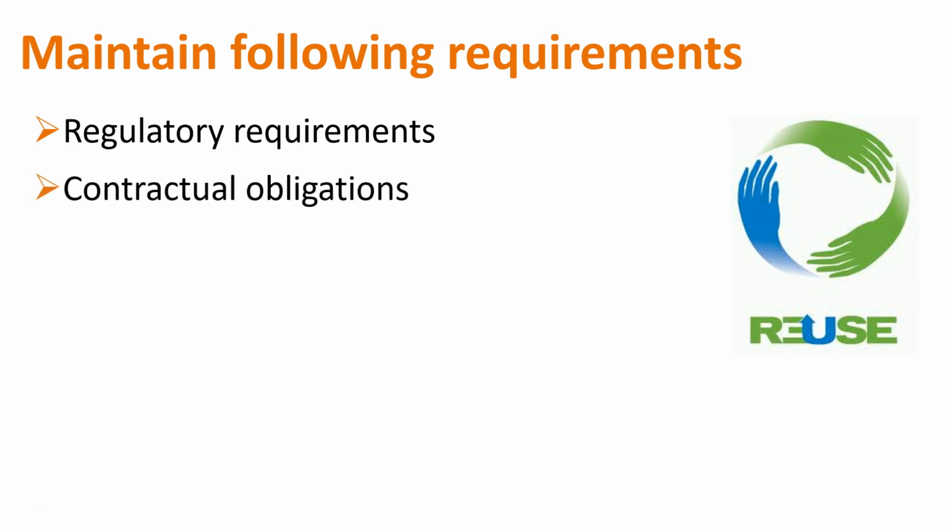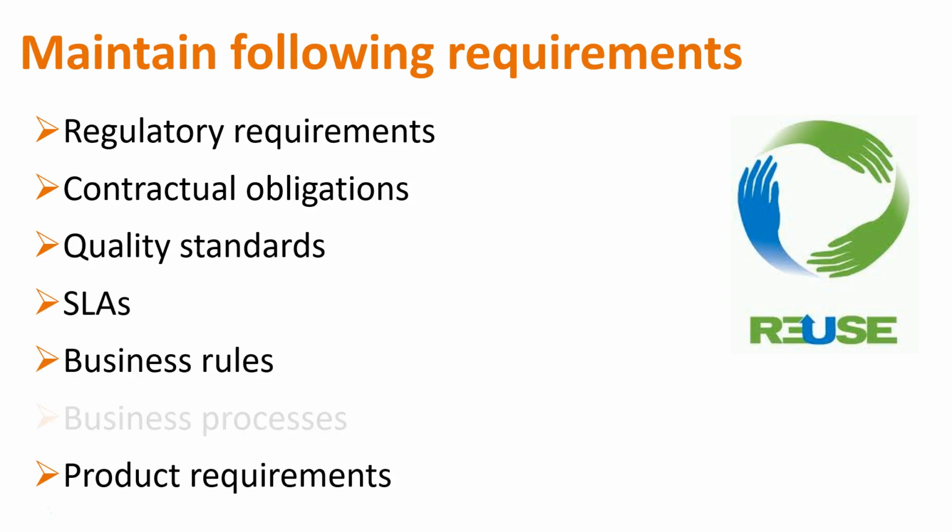Another one is if you are an organization that has contractual engagements with others and you have some specific requirements that have to be met according to that, document them once, reuse them. Quality standards, service level agreements, product requirements, business rules, processes. These are all things that can be reused, especially business rules and processes. Business rules and processes are agnostic of solution, right? So you will have many solutions that impact or are impacted by rules and processes. So document them once and then consume them or associate them.